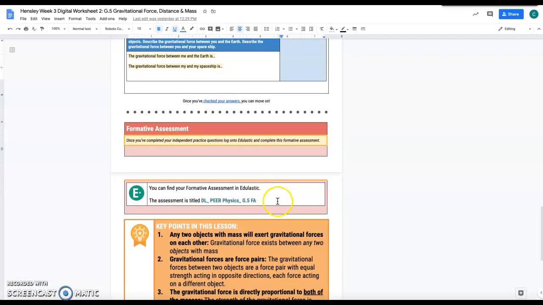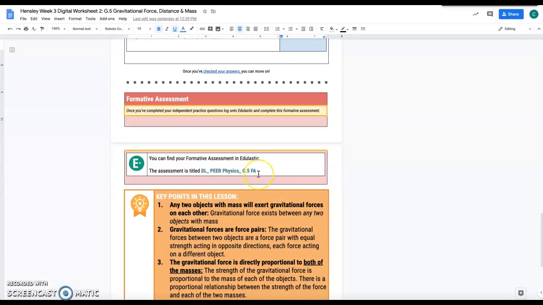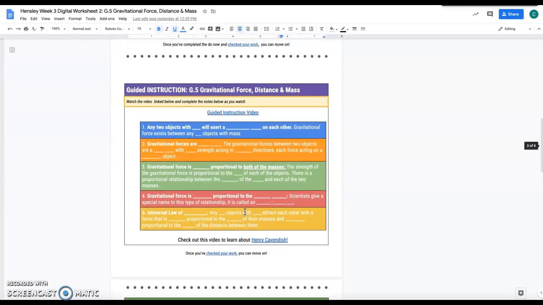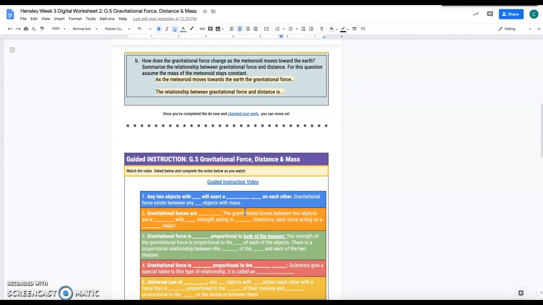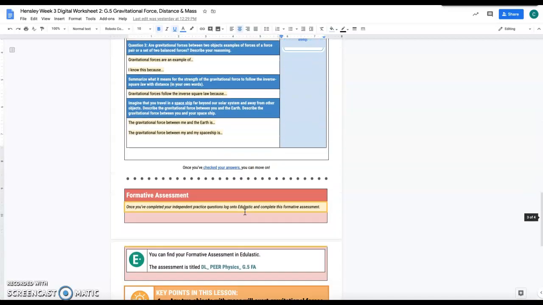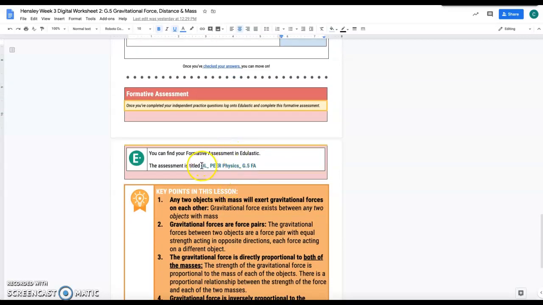This formative assessment is assigned in Edulastic under this name. But before you begin the formative, I can't emphasize enough how important it is to look back. Read your key points. Look back at your answers you posted in Module 2, as well as your answers you posted in Module 1. Both would be very helpful before the formative. I'm grading these formatives for correctness. Now, they're curved as in the past, but please make sure you are doing the best you can on these. I know eSchool is challenging, and I want to make sure you're getting the support and guidance you need and that you're being very successful on these formatives.